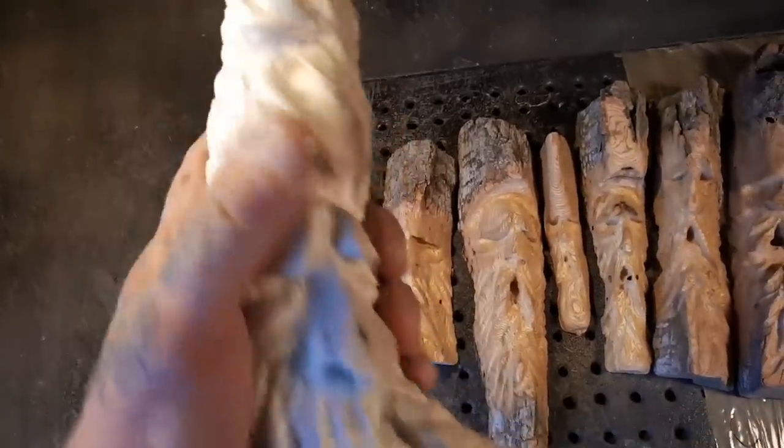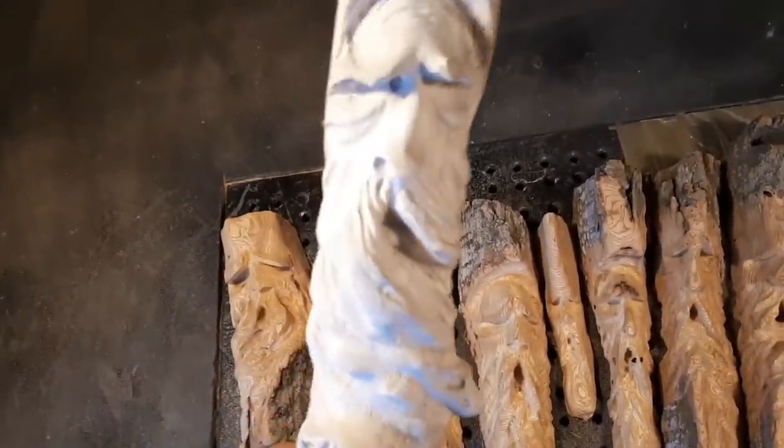That skull kind of turned out all right. Big old spirit down there. But yeah, this is really fuzzy wood. This is a really light piece of wood, but it's pretty cool. Whatever, right?